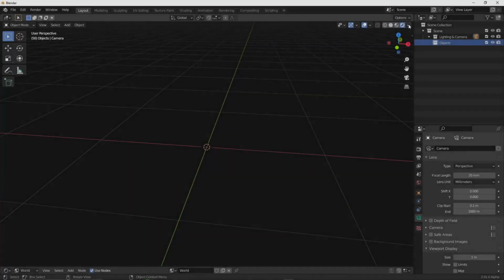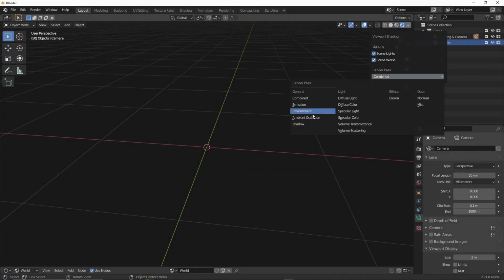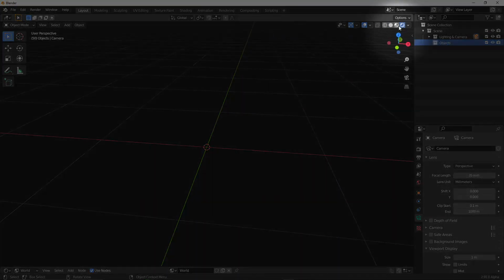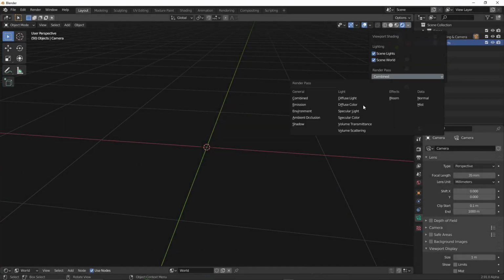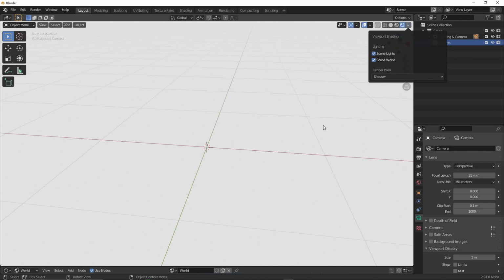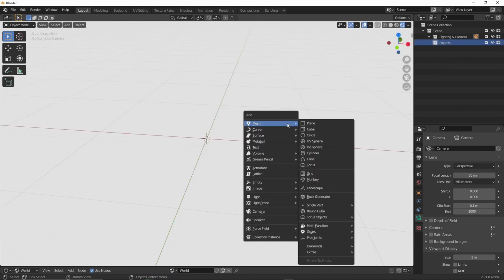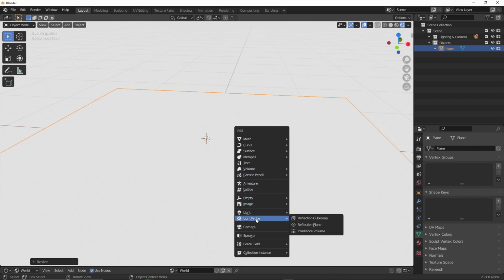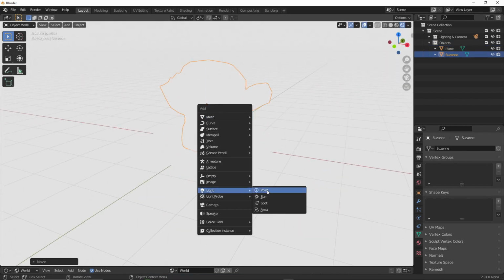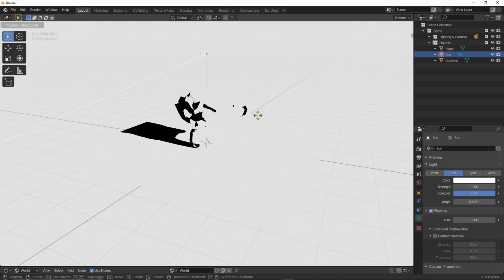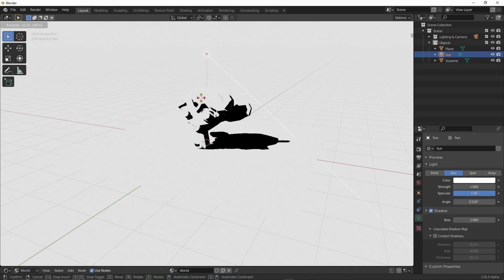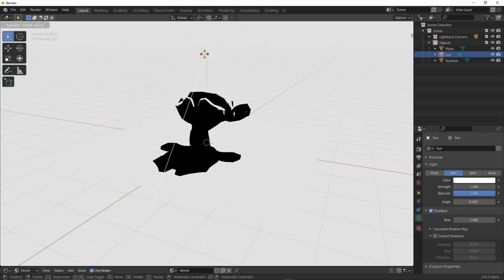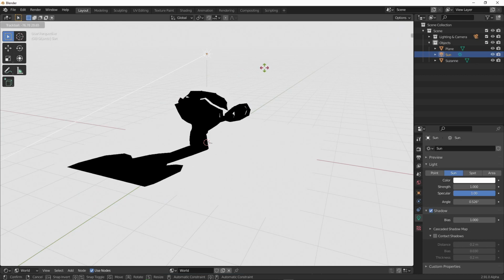You might be familiar with some of the render passes that Blender offers. If you're in Eevee and you head over to the Render Preview tab, you'll get an option to turn on Shadow as the render pass. Right now you won't really be seeing anything, but if you add in a few things like a plane, Suzanne, and a sunlight, we'll start getting somewhere. You can rotate the light and get feedback in real time, which I think is so cool.